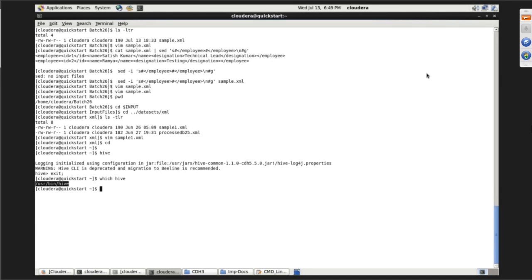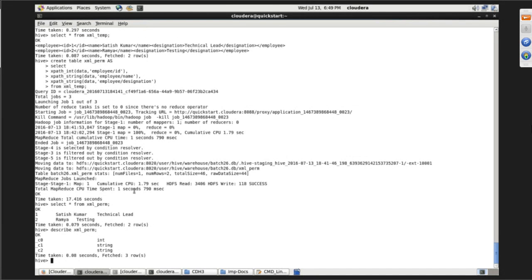See, first what I've done is I've loaded it into a temp table. From temp, I'm loading it into the form table by passing my XML data. I cannot straightforwardly pass and load it into a table, right? I have to use XPath. So I'm referring to my temp table. In my temp table, I've loaded the data as it is, the way the XML data is. When I loaded it into my temp table, it looks like how the hash tags are.